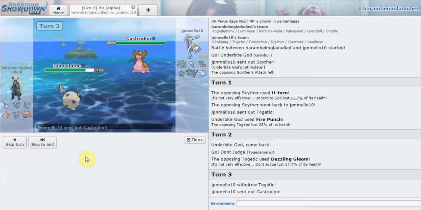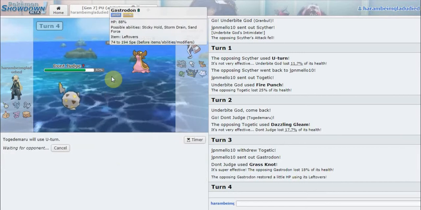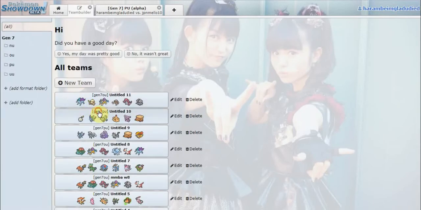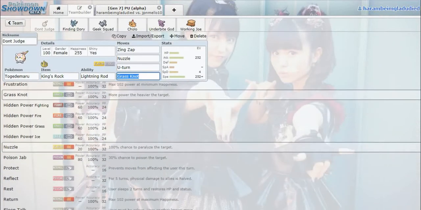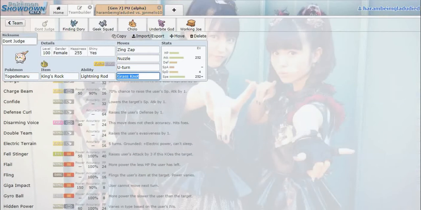YOLO. Goes out into it, we predict. Got the Grass Knot off, it does nothing though. That's unfortunate. I don't even think it's worth running Grass Knot. Unfortunately, I don't think it is. Probably change that actually. Wrong team. Really isn't anything else on here to run. It's like worth.